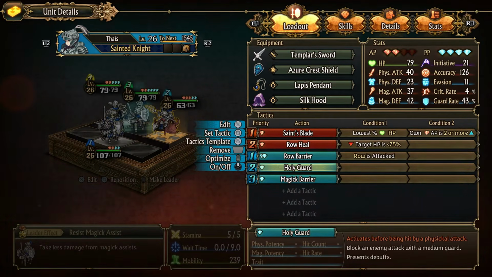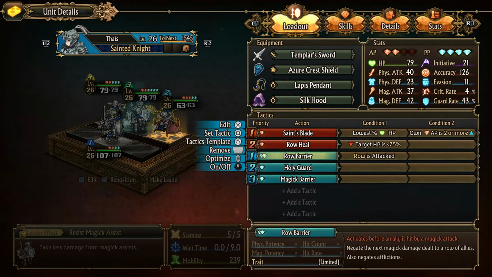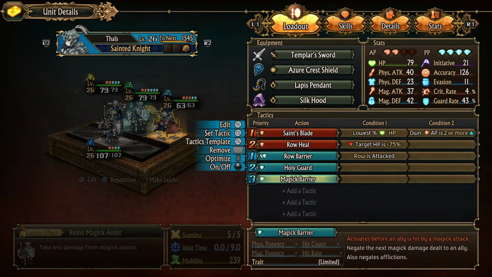Then we have Holy Guard, activates before being hit by a physical attack, block an enemy attack with a medium guard, and prevents debuffs. And then Magic Barrier, before an ally is hit by a magic attack, negate the next magic damage dealt to an ally, also negates afflictions. This is just the single target version of Row Barrier. Typically, Row Barrier is going to wind up being what you use as you get into the later game, but if it's not a whole row that is attacked, Magic Barrier can activate to protect a single ally. It's very good stuff.